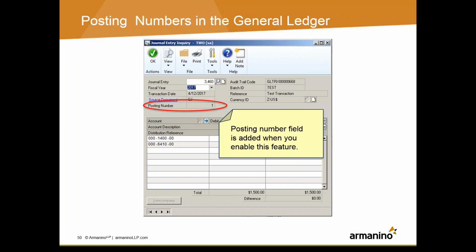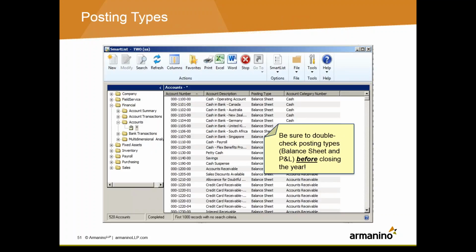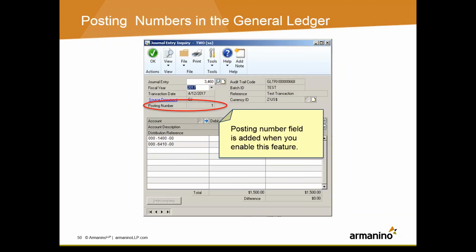Posting numbers in GP are actually a different field, as you can see, than your journal entry number field. When added, it's like an additional piece of information for your journal entries, and they are assigned in the order in which you post them. Journal entry numbers can change depending on when you're entering your transactions. Posting numbers are assigned when you're posting the transactions. Posting numbers also do not duplicate. They just continue to move forward like an index within GP.